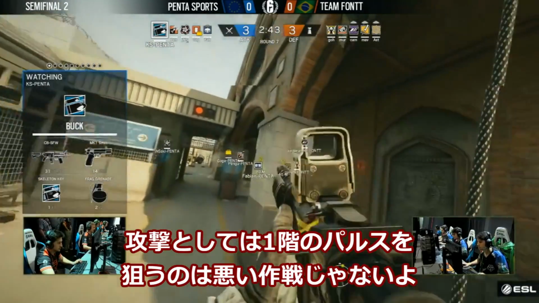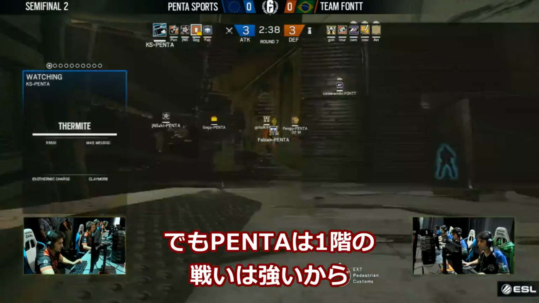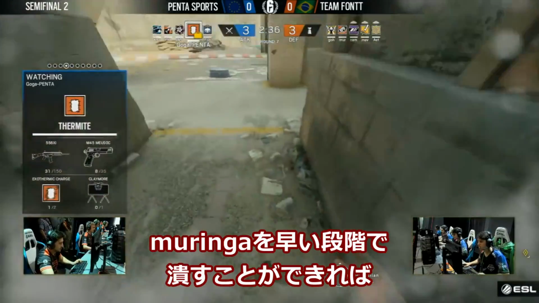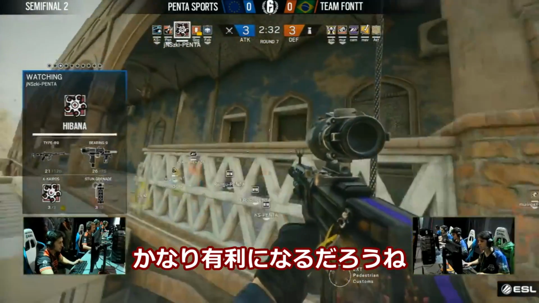Yeah, there's nothing worse than trying to hunt a pulse downstairs, especially when you're attacking Armory Locker's Archives. But Penta have shown a lot of strength in fighting on the bottom floor, so if they can suss out Moringa to take him out first or early on, I think it'll work a little bit more in their favor.